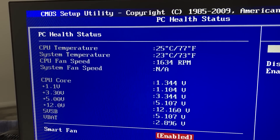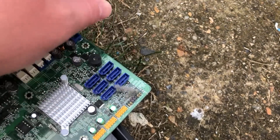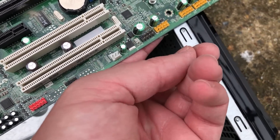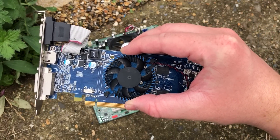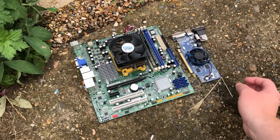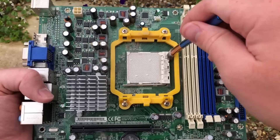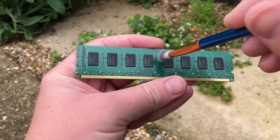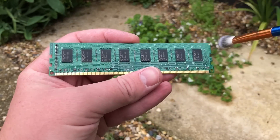Now we can actually focus our attention on cleaning up these components. While they aren't actually that dusty unlike the HP we looked at before, it's always nice to give everything the once-over and replace any thermal paste that needs replacing. My cleaning process usually involves blasting things with the electric air duster and removing any finer layers of grime with a small brush — perfect for the cracks and crevices on a motherboard and for system fans as well. As I record this script, it's actually raining, which is typical.